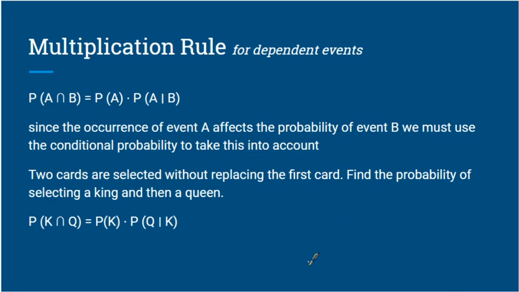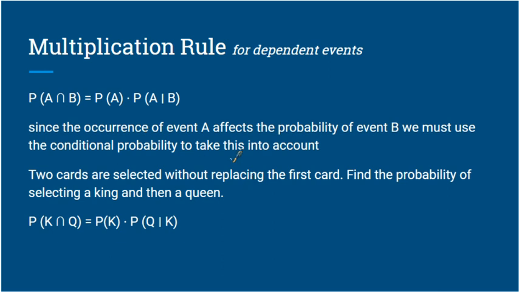All right, if we have dependent events, what this formula says is the probability of A and B when they are dependent is the probability of A times the probability of B given A. So knowing that this has happened, what's the probability of B? So we'll look at an example. It sounds complicated, but it kind of makes sense intuitively when we look at an actual example.